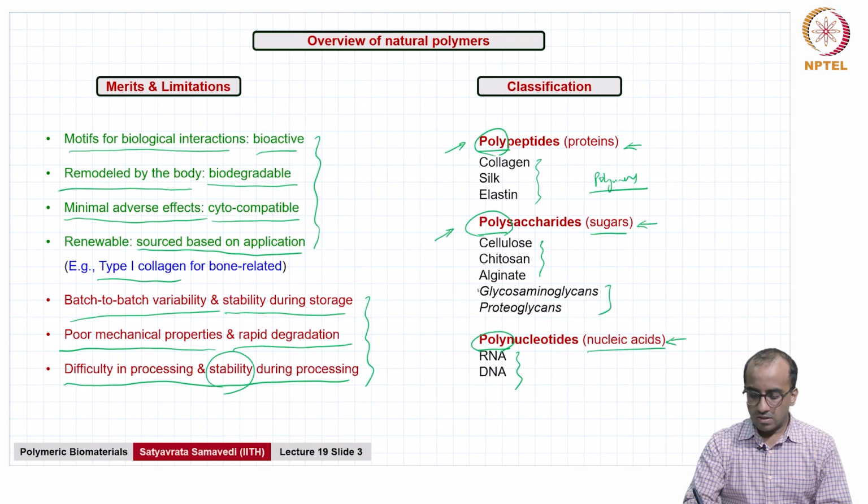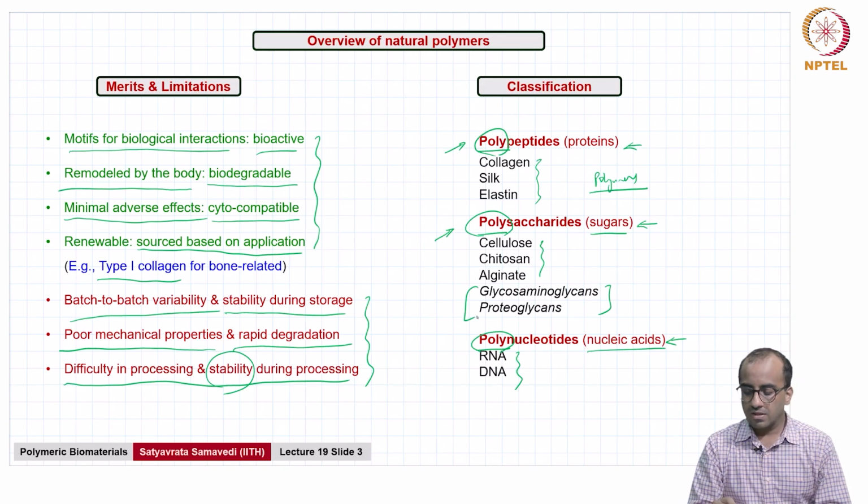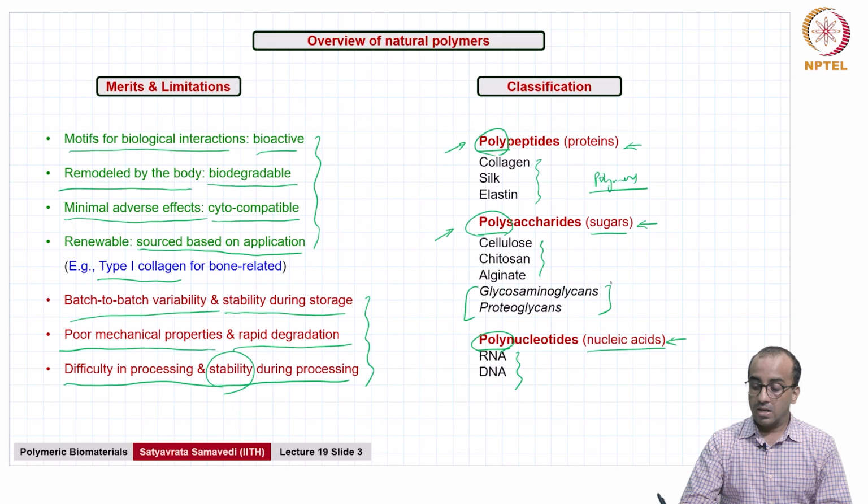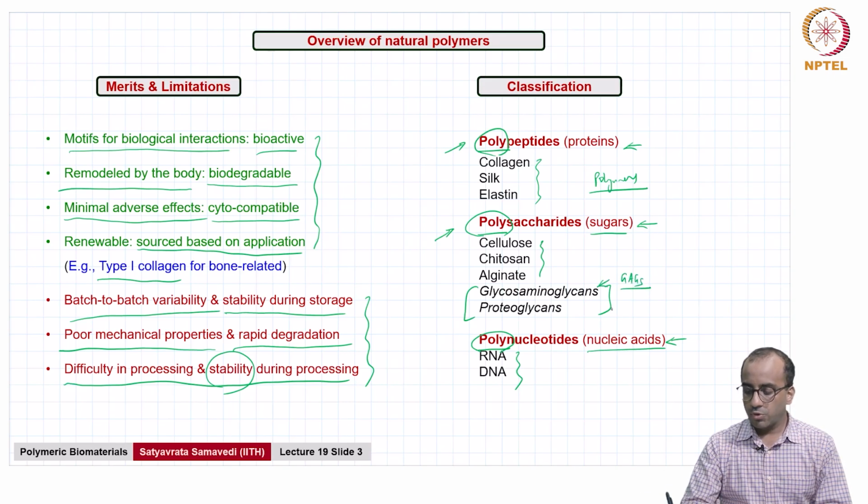There are two other examples listed here. Again, these are classes which are italicized. That is because those are more specialized, and there are many such types of biomacromolecules, two of which we are listing here. Glycosaminoglycans, or GAGs as they are called, and proteoglycans. These are specialized biomolecules that perform very specific functions, whose function is very directly related to the presence of some types of structure property relationships in these molecules.